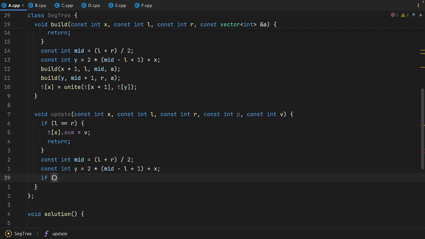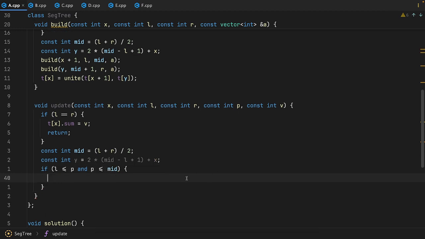Okay. So over here again, now we need to decide where we need to update. Do I need to update my left child or do I need to update my right child? Now, when do we update my left child? We update the left child only if the position P is in the subtree of my left child. And when is that going to happen? When L less than or equal to P and P less than or equal to mid, right? But when I come inside the current node, I'll assume that it is already greater than or equal to L. So I'll only update if it's less than or equal to mid.